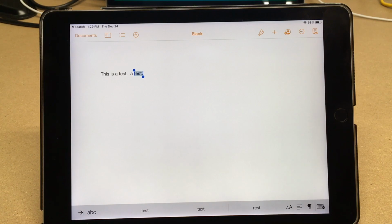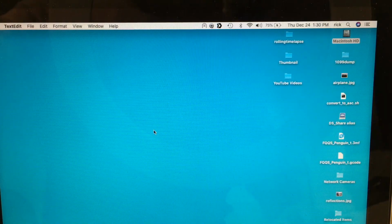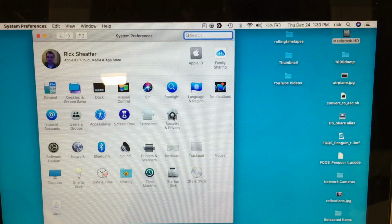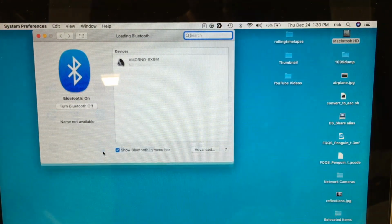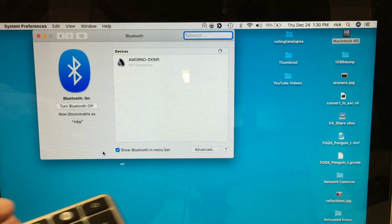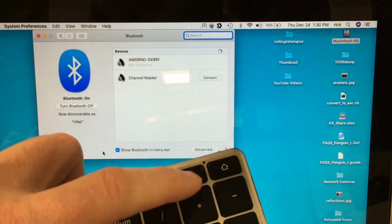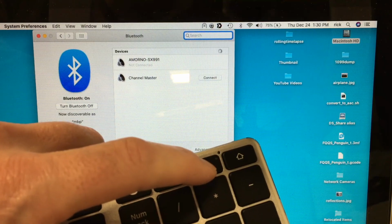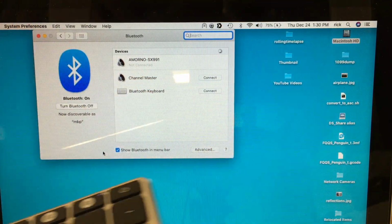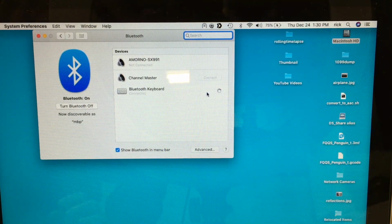So let's say I got rid of my iPad and I got a second MacBook Pro. So I'm going to go to my other MacBook Pro and we'll connect this up to it. So I'll open up System Preferences on this computer. I'll go into Bluetooth. And the keyboard won't show up now because it's not in pairing mode. So I'll go here and I'll hold down the 3 for 3 to 5 seconds. Okay, you see it's flashing now, and now it came up on the computer. So I'll click Connect there.